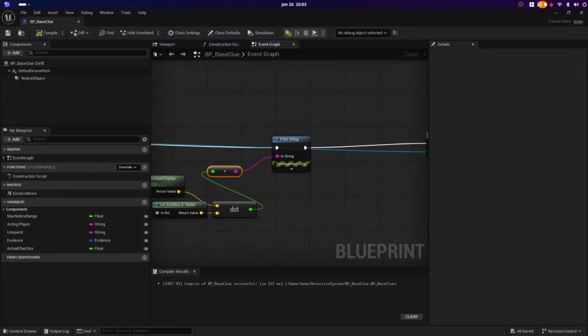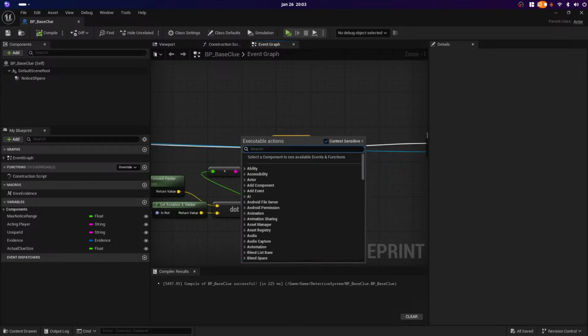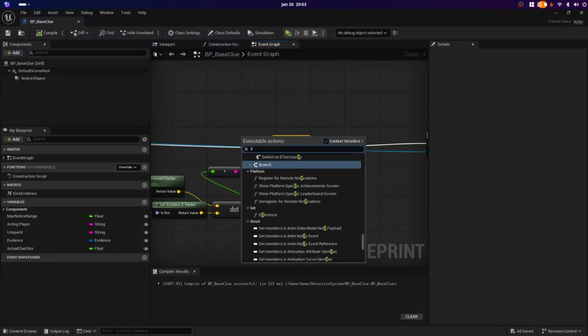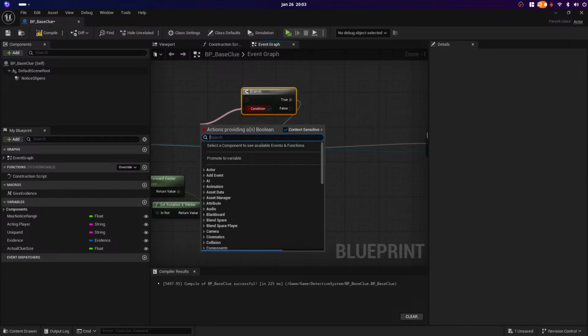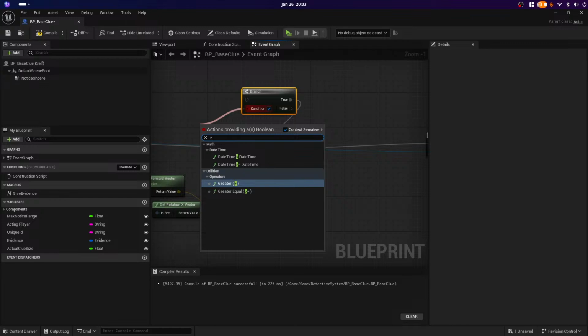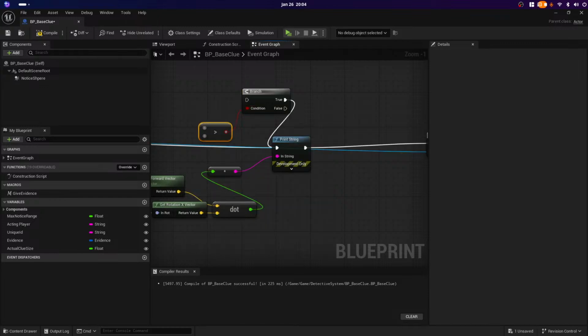So if we go in here, go if direction is more than... So this.